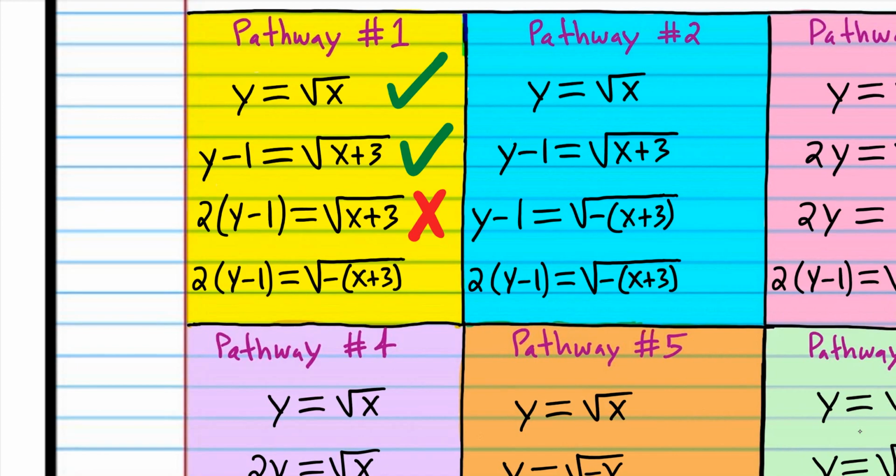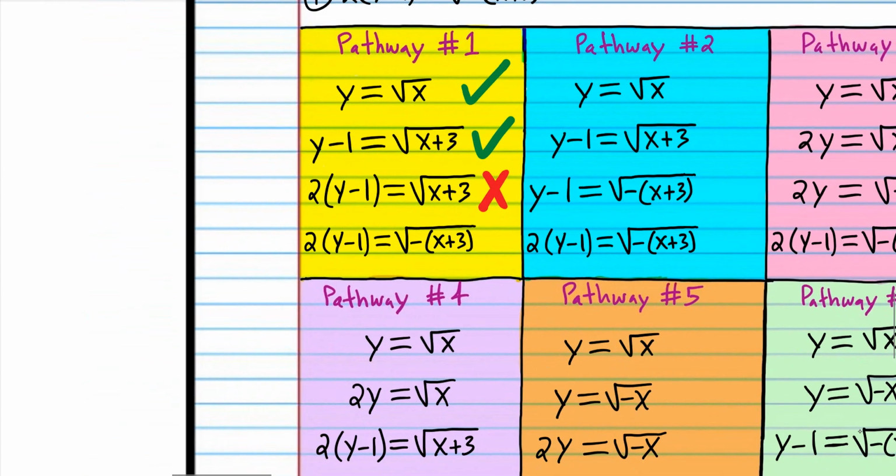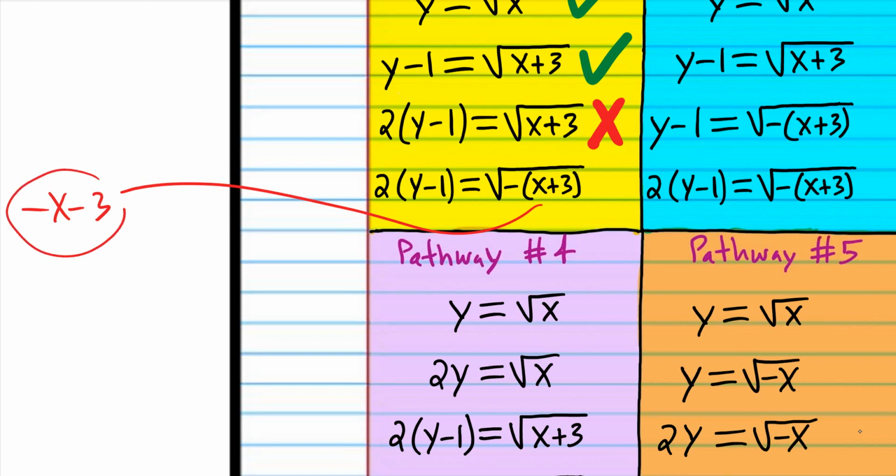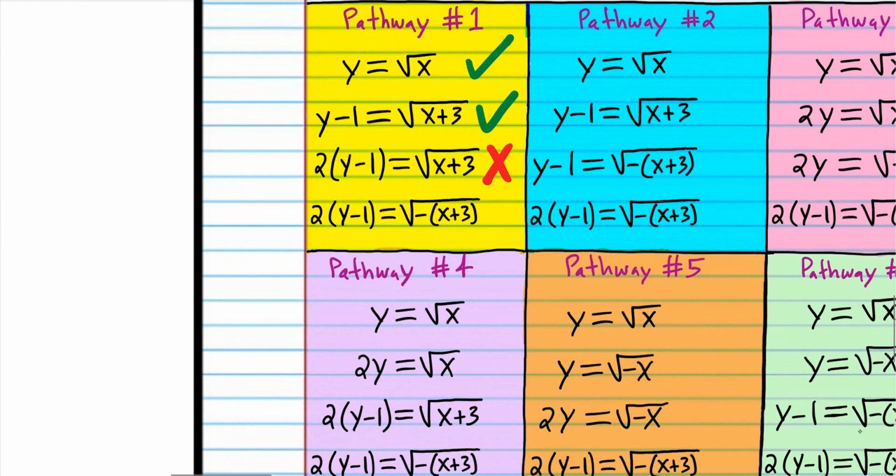The same is true when we changed x plus 3 to negative x plus 3. We didn't just write a negative on the x. If we write a negative on the x, then that tells us to reflect across the y-axis. But we wrote a negative on x plus 3. Now, again, can we change the form of that? Can we change negative x plus 3 to negative x minus 3 and then understand what's happening? Yes, we can. But the problem is we have to change the form, and we also have to perform two different transformations. So it's kind of complicated. So we want to avoid that.